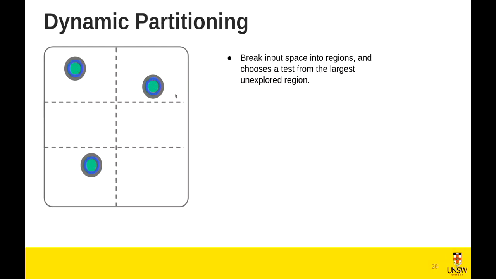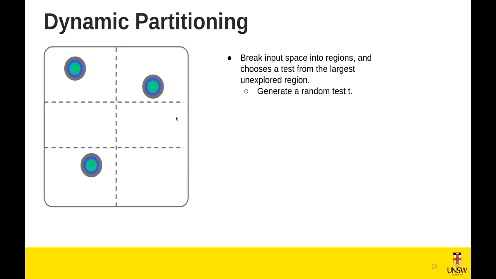The concept of exclusion zone is often used together with the concept of dynamic partitioning, and they work together to avoid designer bias. And let's see how. So we try to break the input space into regions. Let's assume we are breaking it like this. This is how we illustrate this thing.